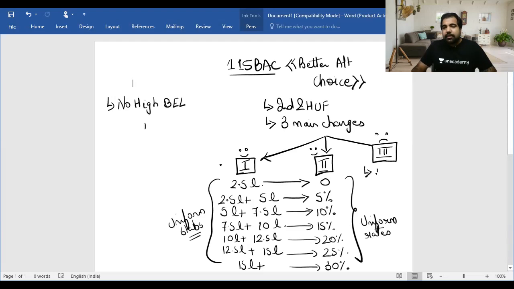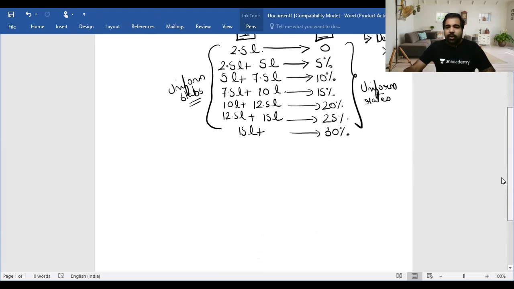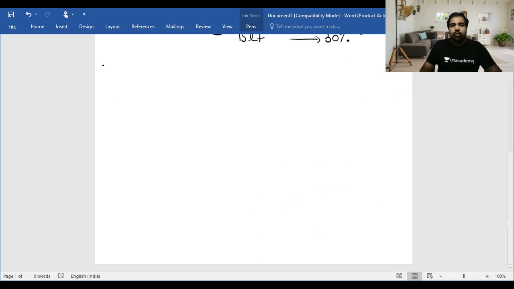In this, there are a lot of deductions which you cannot take. There are a lot of deductions which you are not eligible to take if you opt for this scheme. So two great things, and one thing which is not that great. Let's see how it is not great and which are the deductions that you can't take. I'm moving slightly below to tell you which are the deductions we cannot take. So two great things, and these are the deductions that you cannot take.